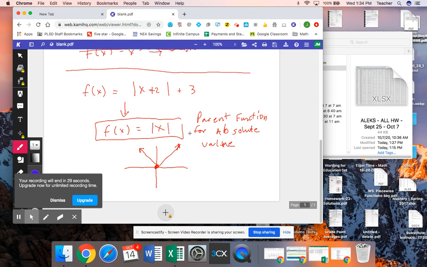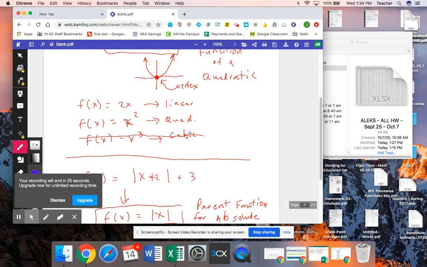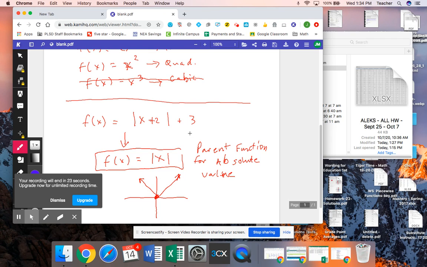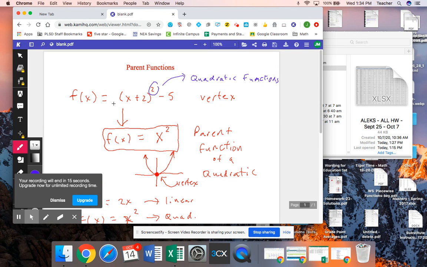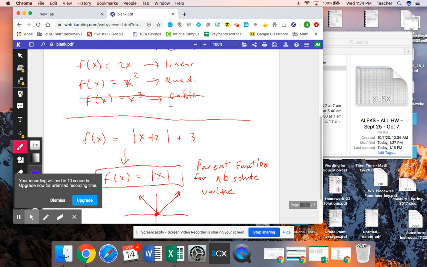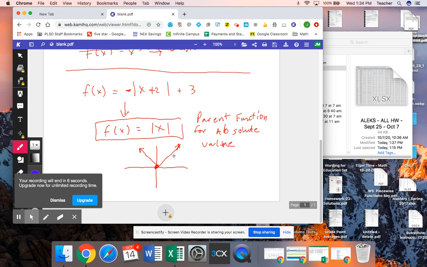All right, so we're going to need that information as we go forth. There are other types of functions, but these are the two that we're really going to focus on. But the same ideas apply. We're going to do things to these types of basic functions, like I might even have a negative out here, or I could have a negative out here. And I need you to be able to sketch this thing based on that. That's in another video. All right.